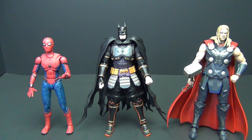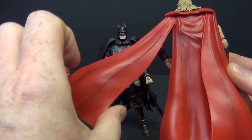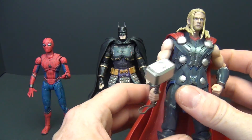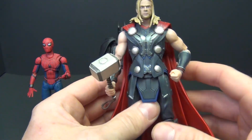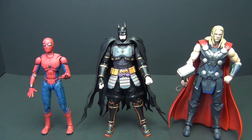A couple of other S.H. Figuarts here: on the left we've got Spider-Man from Spider-Man Homecoming, and on the right I believe this is Age of Ultron Thor. Ninja Batman stacks up really well height-wise and build-wise to Spider-Man. The Thor figure also has this stupid plastic cape that I hate, but the reason I haven't replaced Thor's is because it's cut so it doesn't go around the shoulders or arms and doesn't hinder arm movement like this Batman one does. So while I'm not a fan of plastic capes, at least Thor's is done much better and doesn't hinder articulation. This Batman one definitely does.